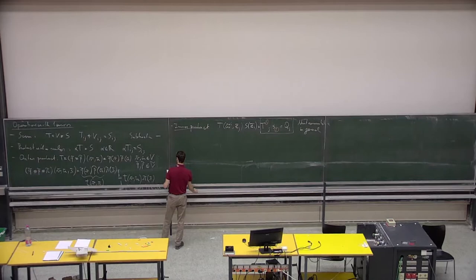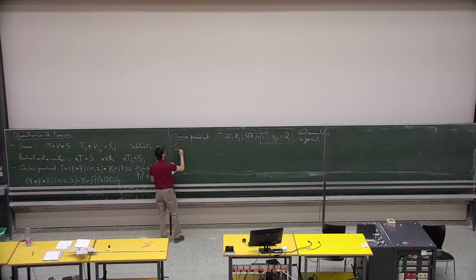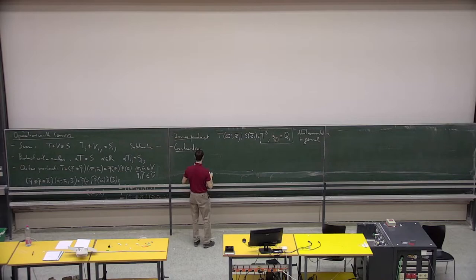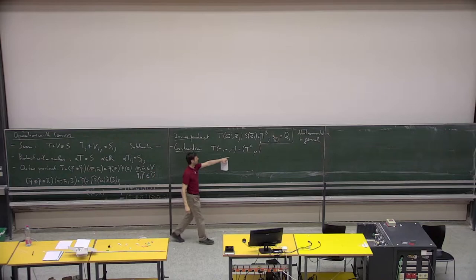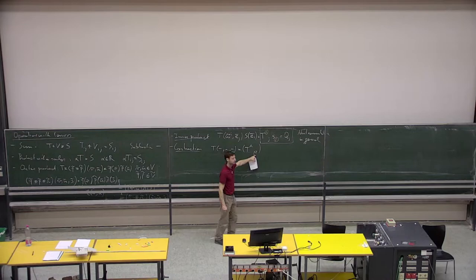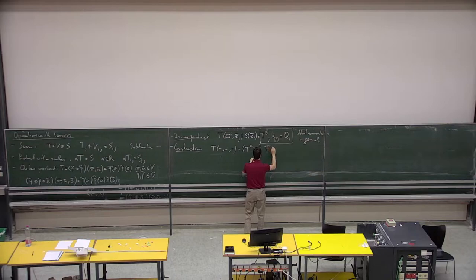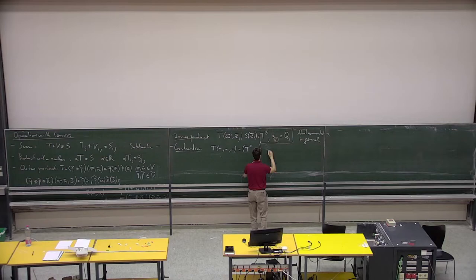Then we have contraction, which is very important as we are going to discover. Let's take a rank-3 tensor swallowing three objects. Let's say this tensor is of type (1,2) with indices alpha, beta, and gamma — swallowing one one-form and two vectors. Out of this tensor, we can define an object with lower rank by applying one basis: we plug in E_alpha for alpha, leave beta free, and have a vector with the E_gamma index.